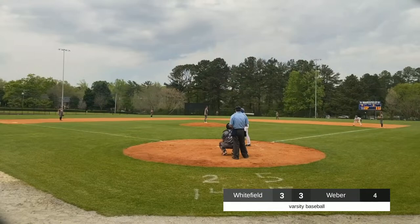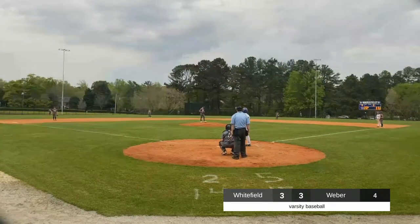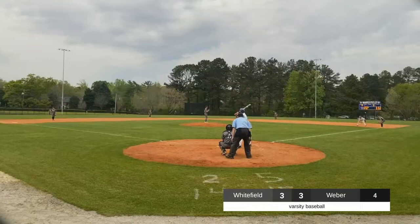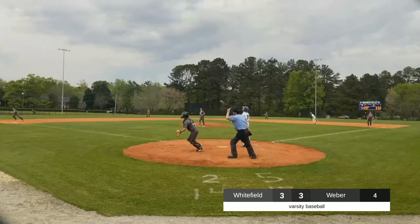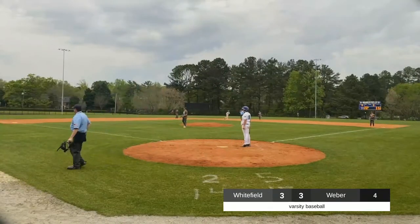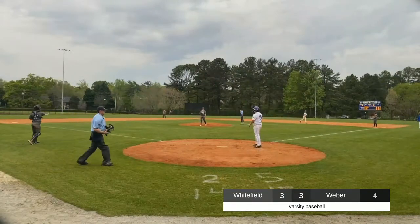Jeremy Wolf, the third baseman, struck out in the second, and in the third, he grounded out to the third baseman. That was the Holland high-praising dive, where Holland dove and made a saving grab, was able to throw it over to first base in time for the third out. It was a big momentum shift in the ball game.